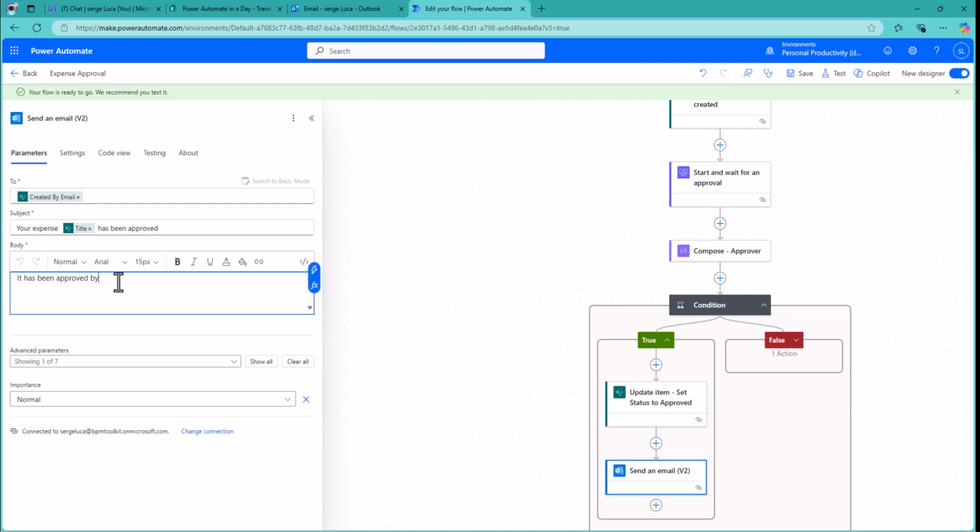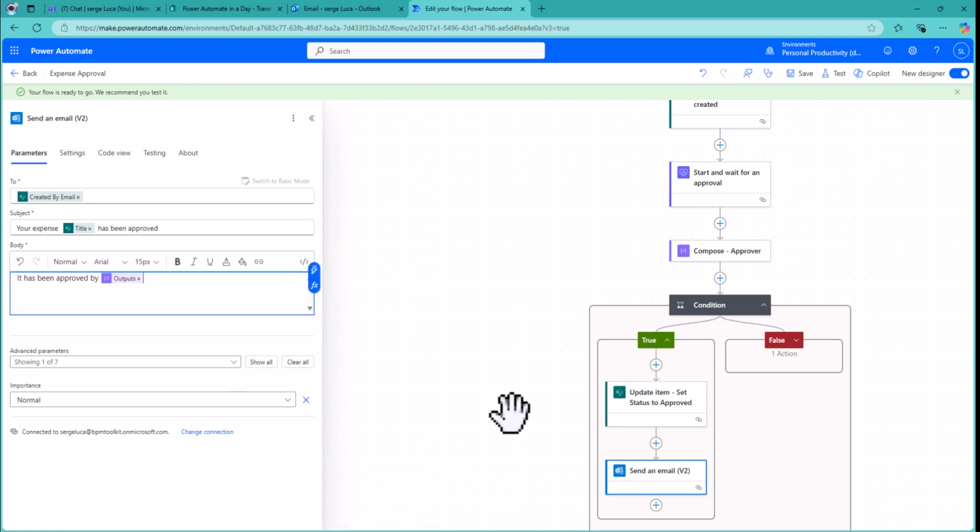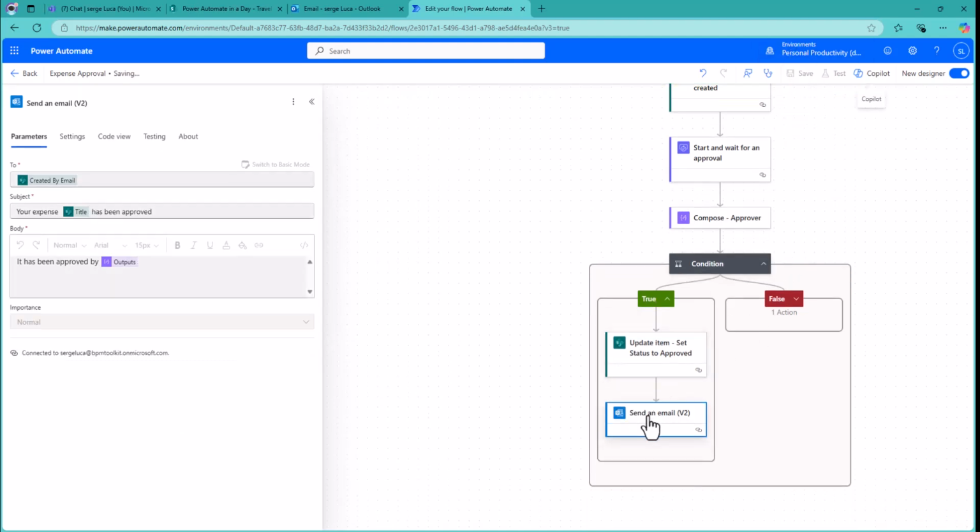Now in the send an email, I can put the approver display name. Save.